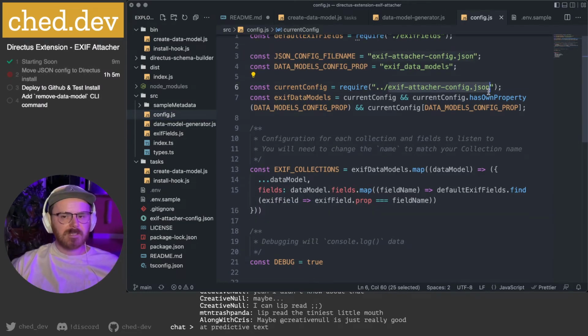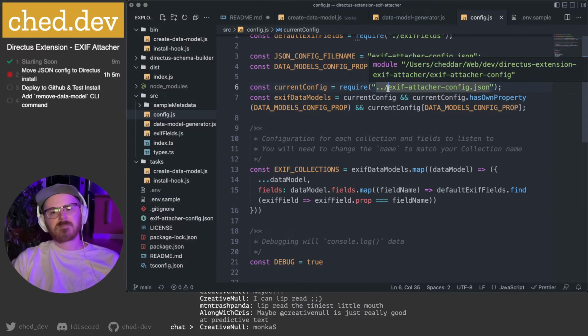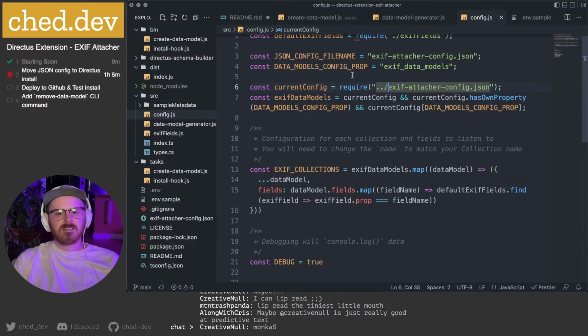Yeah, so this is looking in this specific folder. I wonder if I can read files in the root. In the root, period. I don't think I could, because it seems like a security issue.